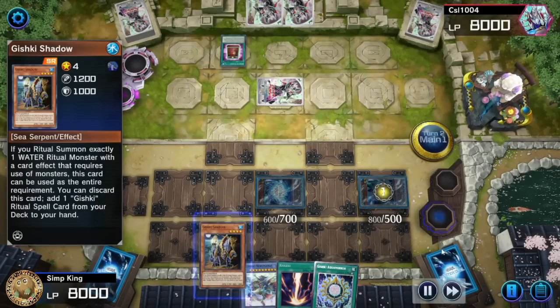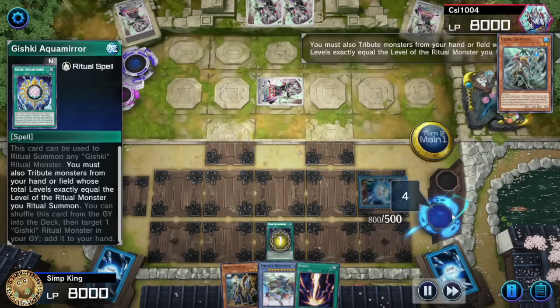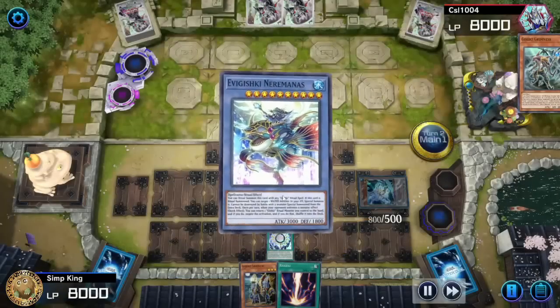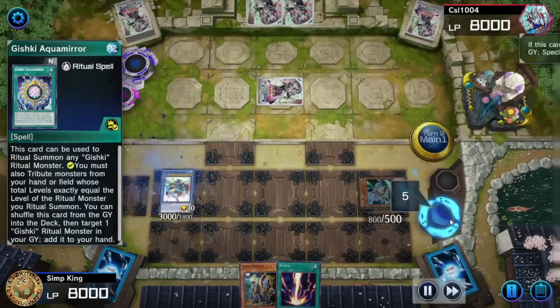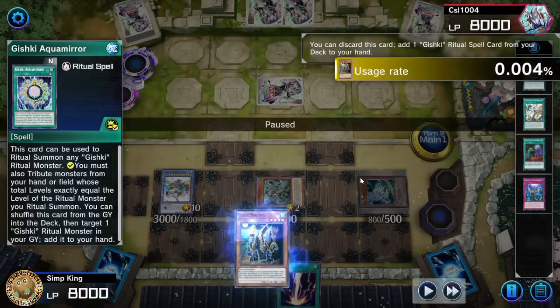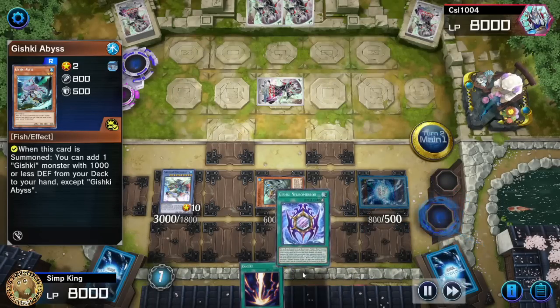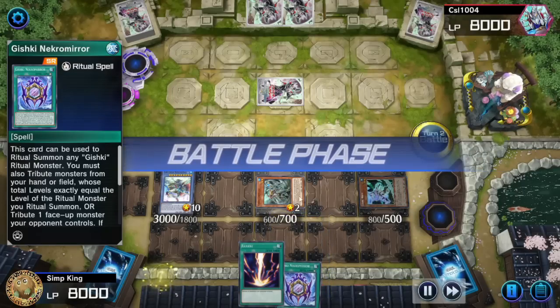So let's get searching for the Shadow. Let's get Gishki Aquamirroring. Tribute the Grimness to summon Naramanis. That's going to re-summon the Grimness from the graveyard. Unfortunately, you cannot link with face-down monsters, although maybe that is fortunate. Links are pretty good as it is.